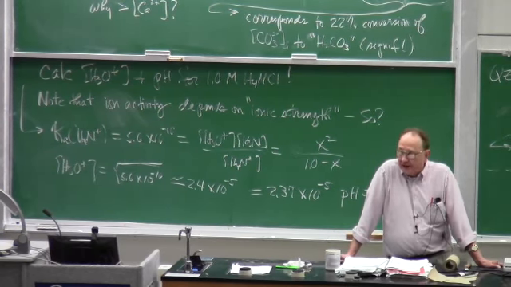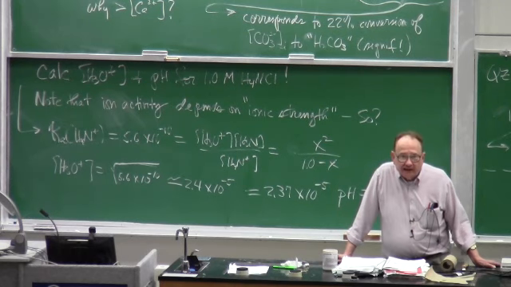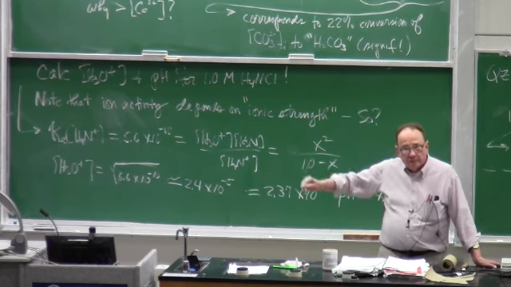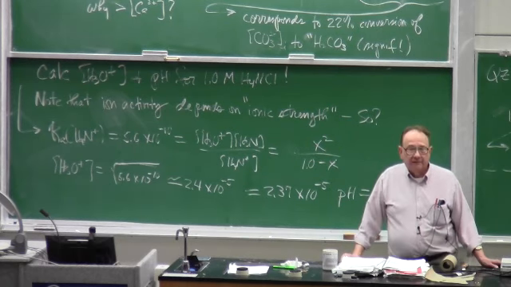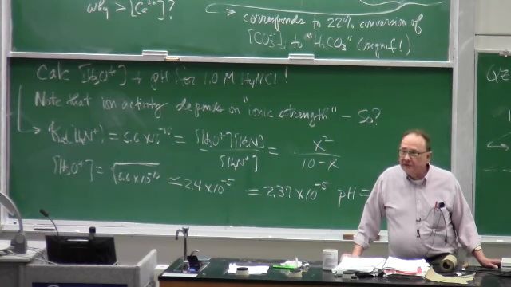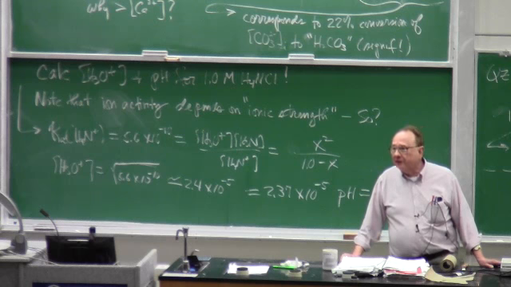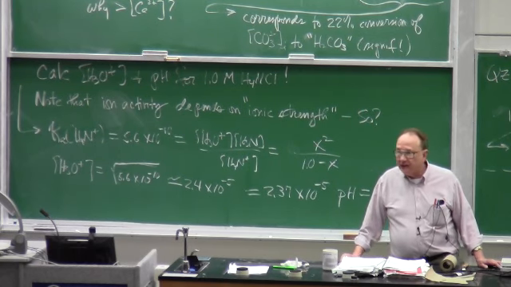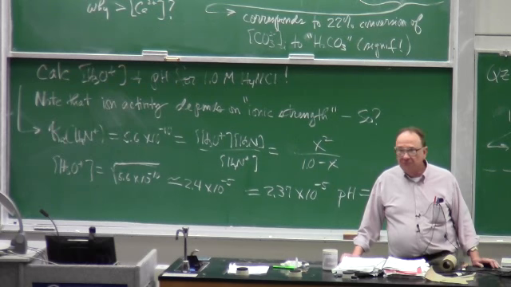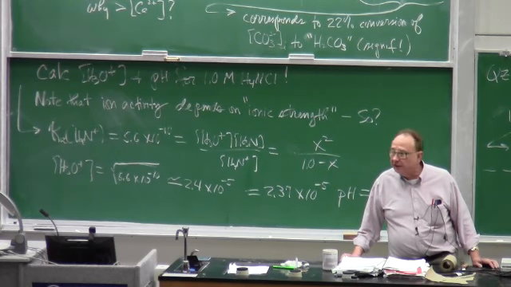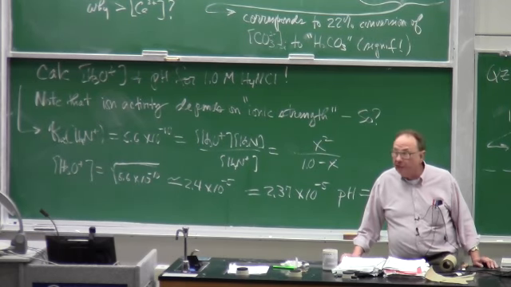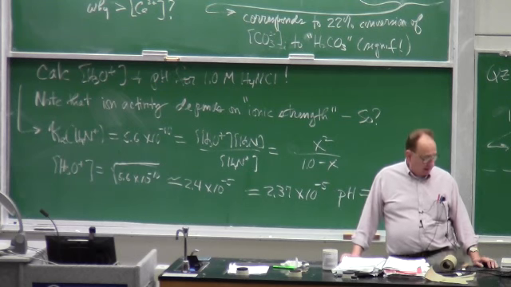I'll tell you why I don't give a damn. We have recognized that for this system and for the system we're going to prepare when we put the calcium carbonate in there, total ion strength for the system is assuredly determined by ammonium ion and chloride ion. And when we put the calcium carbonate in there to saturate this, we're not going to change the ion strength very much, because not much ammonium ion will be consumed and no chloride ion will be consumed.